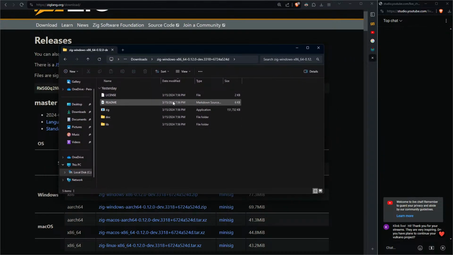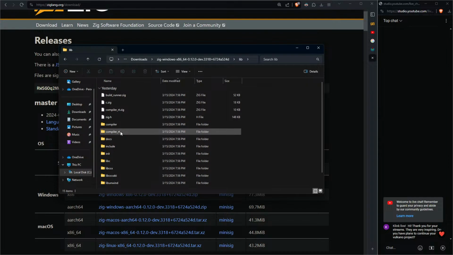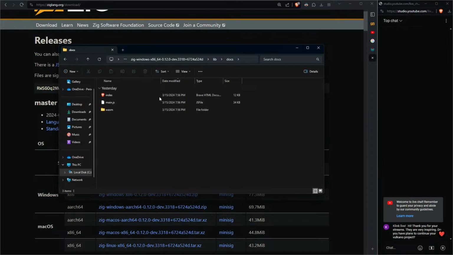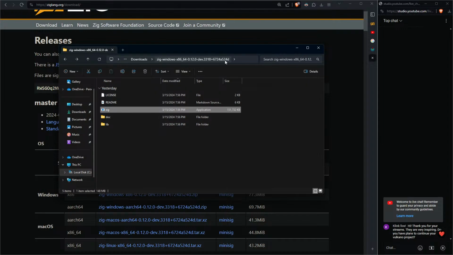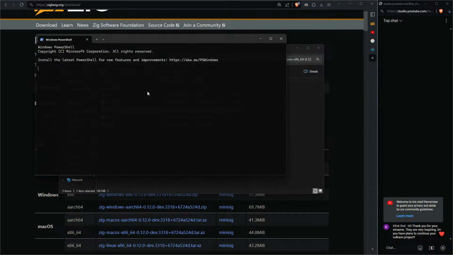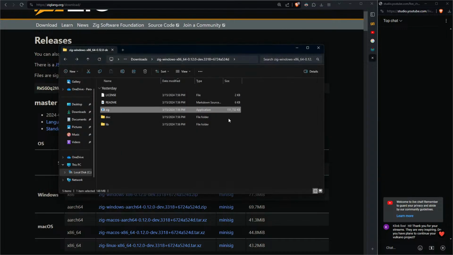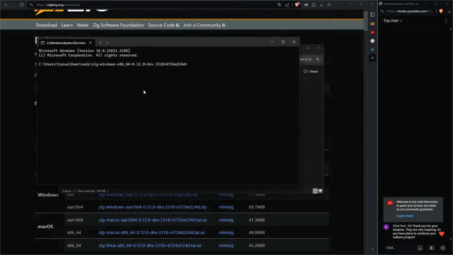Right now we unpacked Zig and we got a Zig executable. This is a portable executable. Now you could just run it and there you go, done. You have lib here, you have even the standard library here and the documentation and such. So that's pretty cool. All right, so let's actually first of all add this Zig to our path, because right now if we run a terminal and try to run Zig, this wouldn't work. It's not recognized as the name of a cmdlet, so we have to add it to the environment so you can run it from anywhere, not just in this directory, because indeed if you run it from this directory it would actually work. There you go.